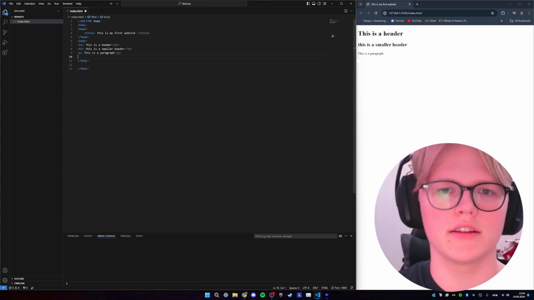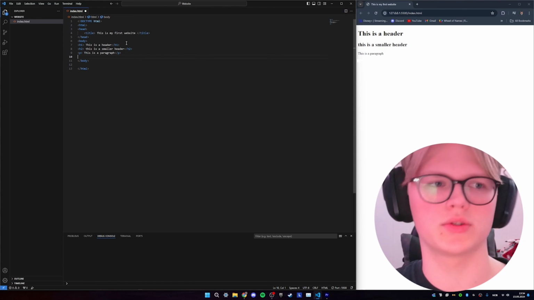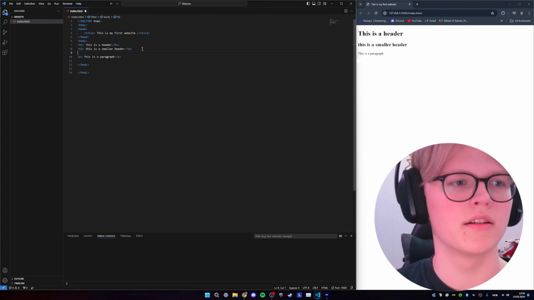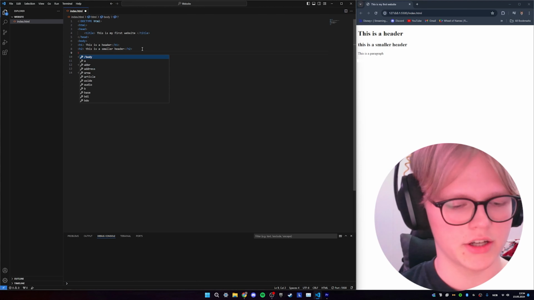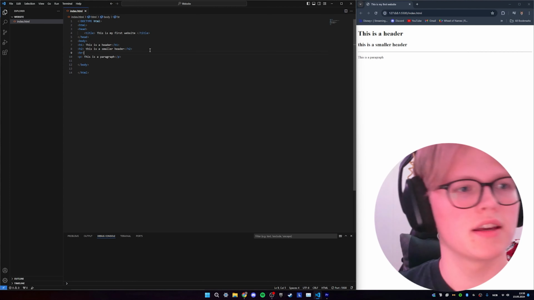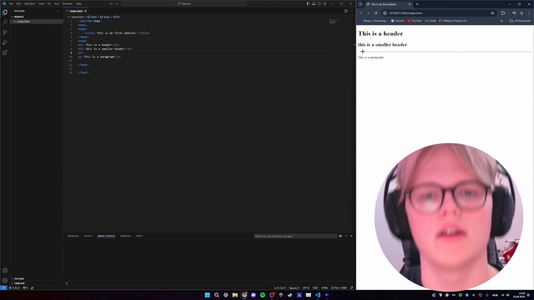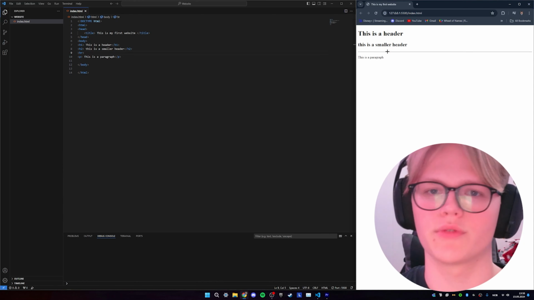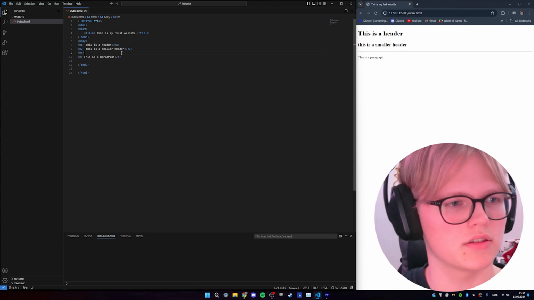So let's say you don't want this paragraph and this header to be so close. Maybe you want something in between it. So let's say you want a line break. You can do an angle bracket, HR, and the angle bracket, Control S, and this creates a line right through the middle. And this line is just a break, and it's merely just for design. So between headers and so on and so forth.